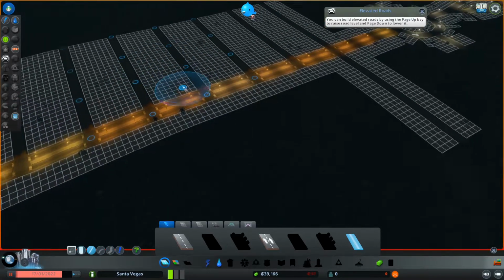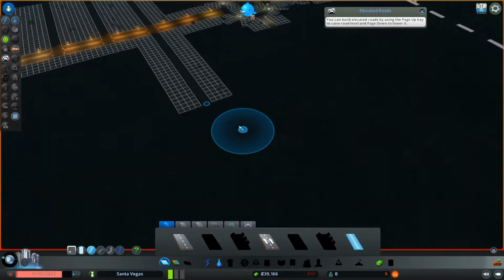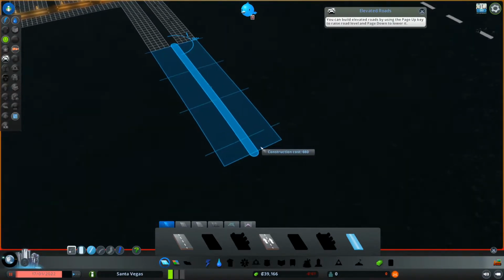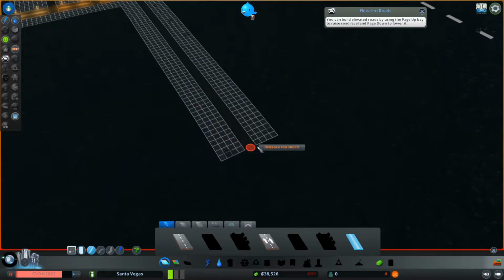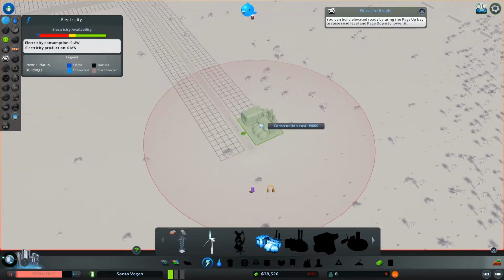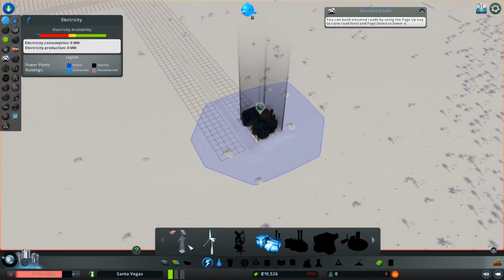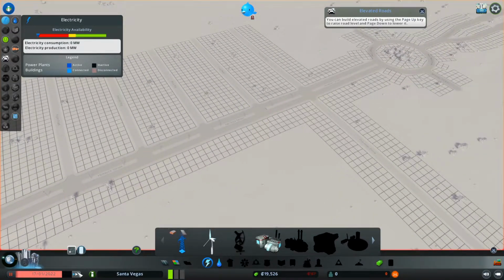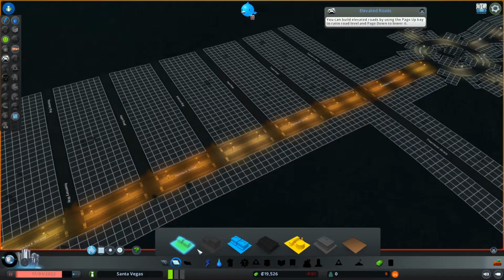This will kind of be our residential commercial. This will be our industrial. So we'll run this out a little bit more, and put our power plant like so. Boom. Run our power line. We need to go ahead and start. Let's put in some residential as well.